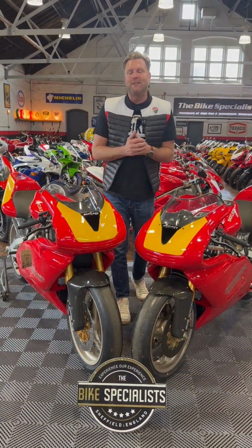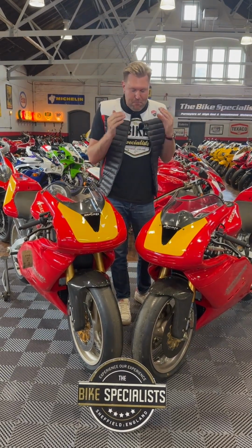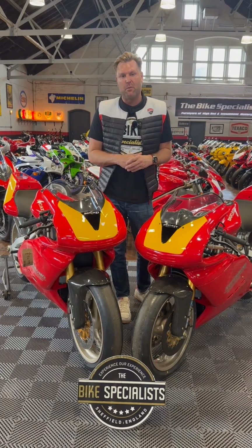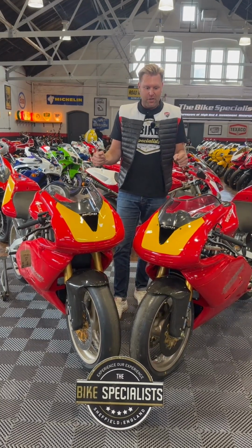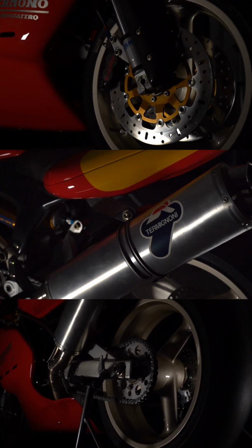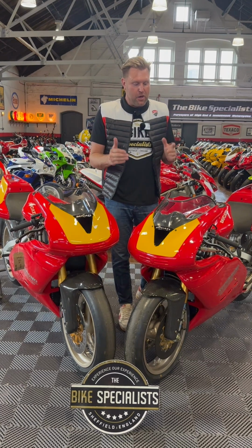There are a couple of facts and figures about the Supermono. It doesn't sound very impressive when I actually tell you this. They're only 70 brake horsepower, and the big thing about them is they're only 130 kilos in weight, so you can imagine they barely weigh anything. I've actually moved these two bikes into the V now, and I'm moving it around the showroom, and I couldn't believe it, I've handled heavier mountain bikes than these. So they are very, very light, and by all accounts, speaking with Alan, it did 155 miles an hour on the Daytona banking on this particular bike. I mean, that is impressive. So it's all about the power to weight ratio with these bikes, and that's why they're hugely successful.